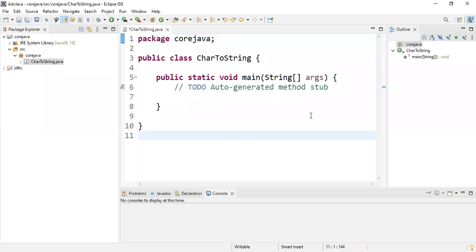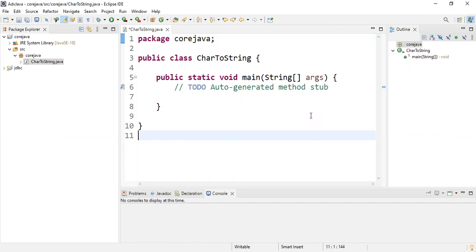Hi students, now let's see the string programs in core Java. So far I had explained the programs on paper and by using Notepad. Now let's take the IDE. I'm writing these programs in the Eclipse IDE. How to install Eclipse and how to set the class paths, everything I'll explain in the video.